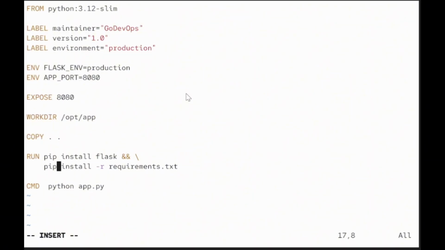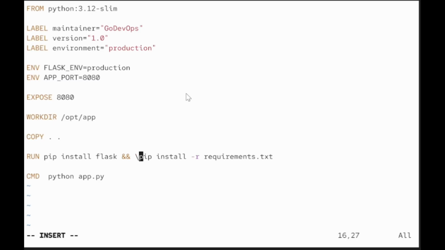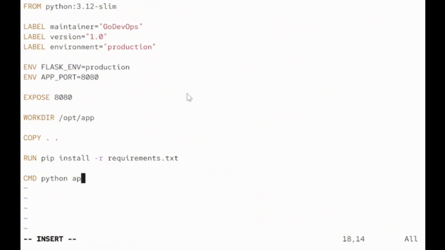And we will only install the requirements needed for the runtime, so no need to install other things. And finally, the startup command for the container. So we have python app.py.